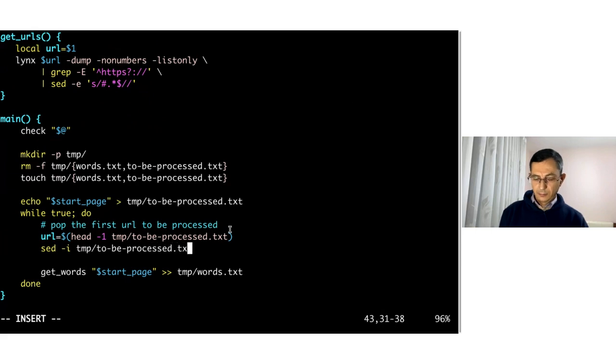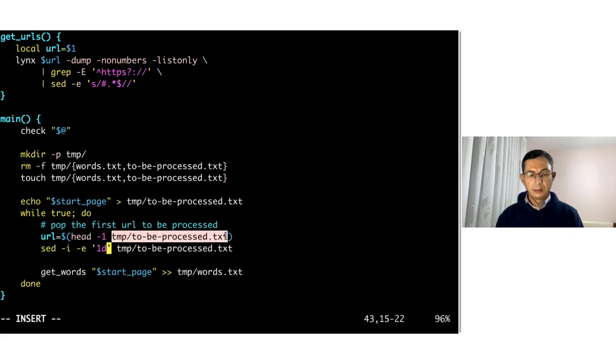And then the sed expression is 1d. So it is deleting the first line. The line with this number will be deleted. So I'm getting the first line, and then I'm deleting it from this file.